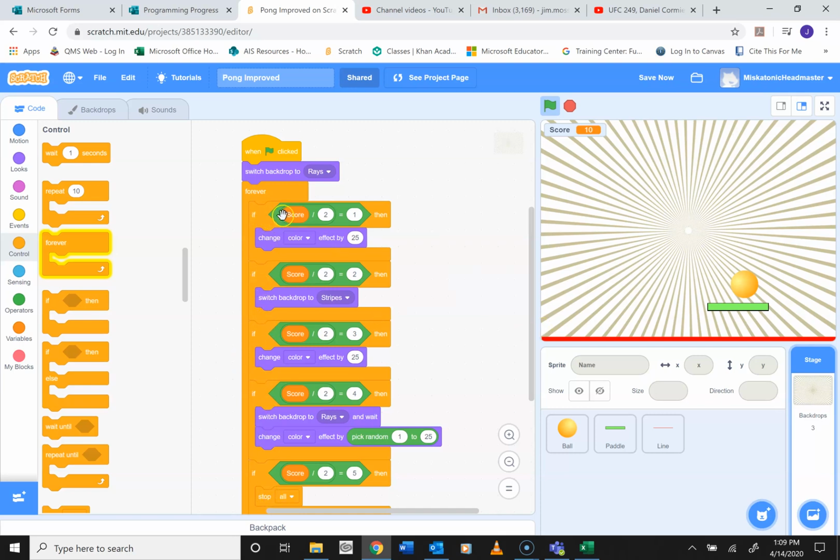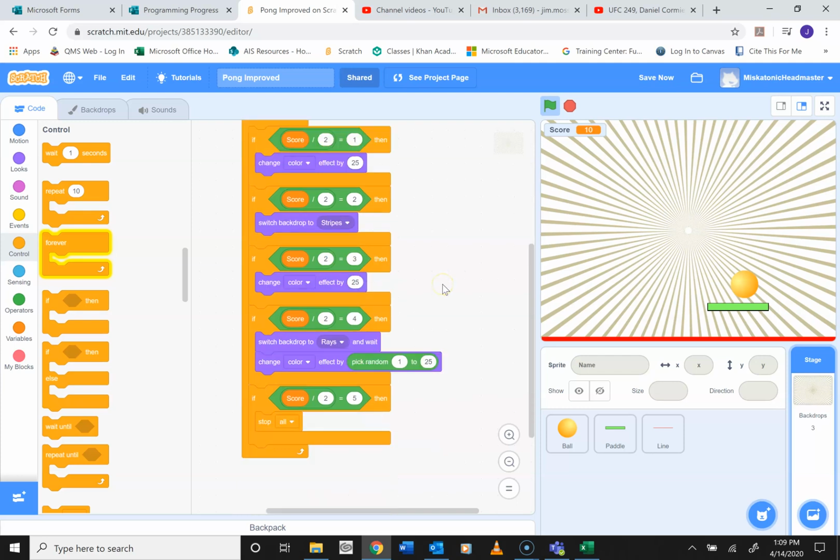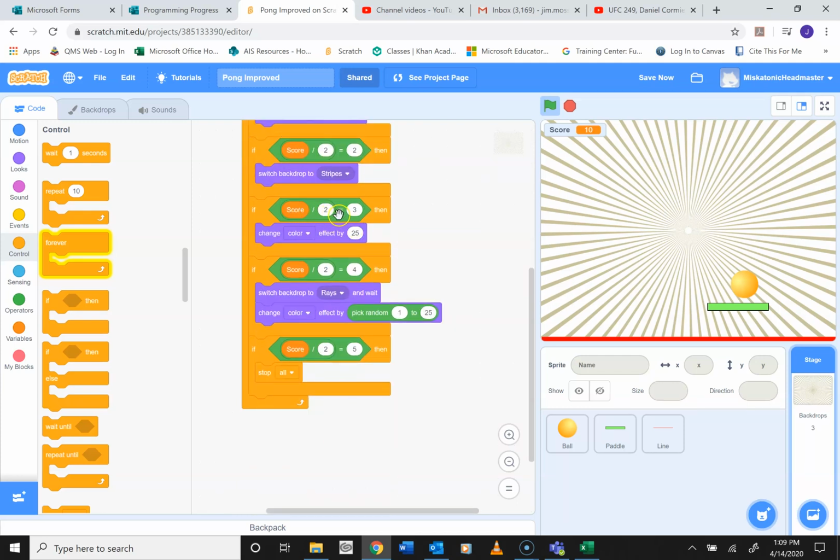I'm going to check if the score divided by 2 equals 1, then we change the color effect by 25. If the score divided by 2 is equal to 2, we switch the backdrop to stripes. If the score divided by 2 is equal to 3, then we change the color effect by 25.